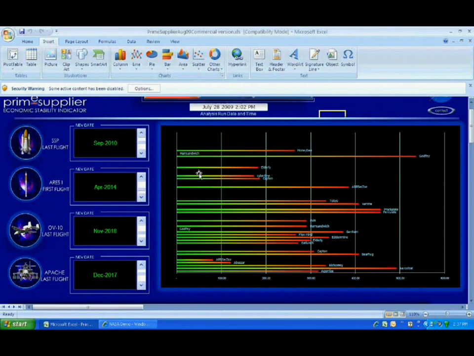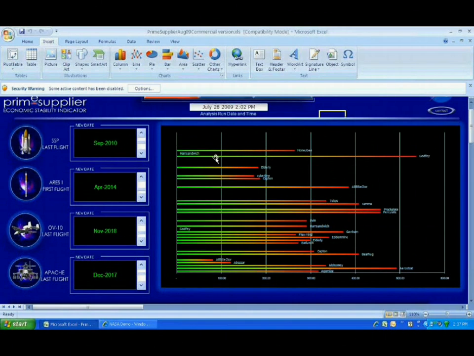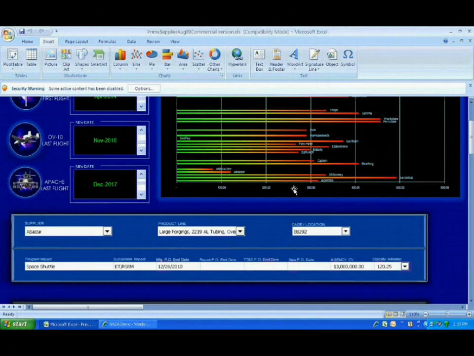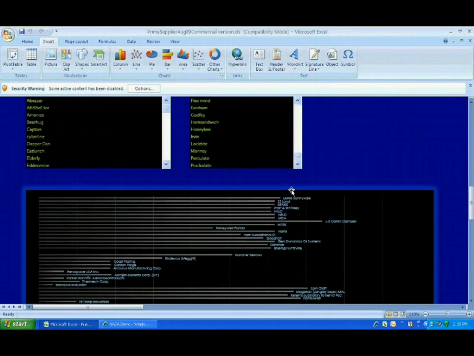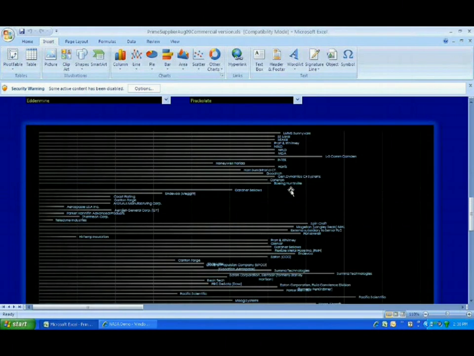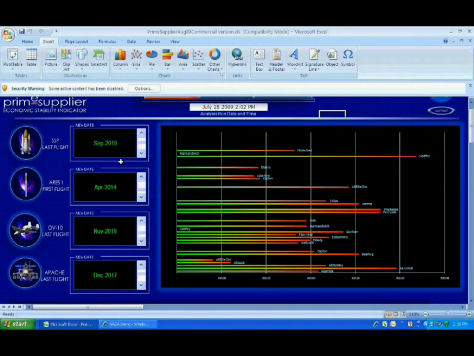So we broke up the module or the graph view into two fundamental shots, if you will. One being critical single source, which is the screen that you're seeing here. And then down below, you'll see all the suppliers that I'd also want to consider in a specific program.